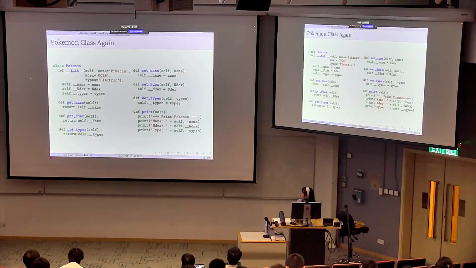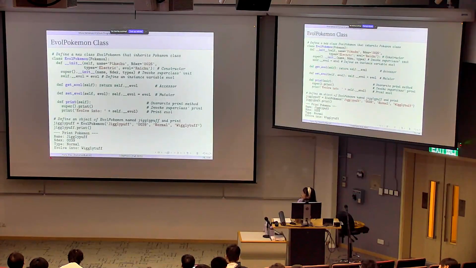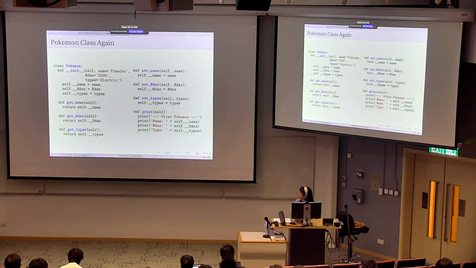That means goes here, and it receives the name, index, types, right? Because here we give this name, index, and types to the superclass constructor. So it receives the 3 arguments, and then it will do the initialization because we invoke this constructor. So inside constructor, it initializes these 3 private instance variables, assign values to them.